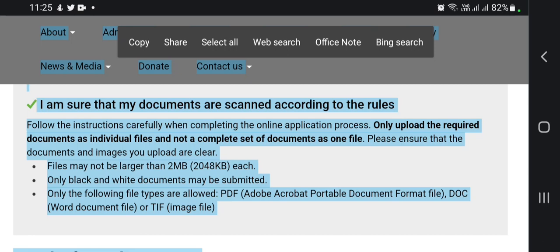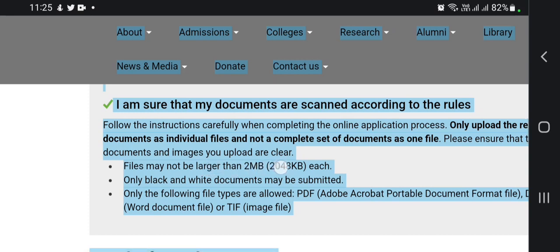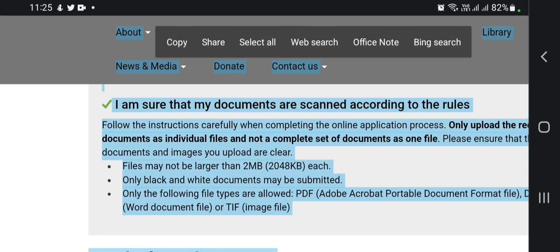Some section will require your police clearance or marriage certificate. So it's a different part. If a certain part is requesting your ID copy, you don't send everything, ID copy, marriage, everything in one place. It may not work like that. As you can see here, files may not be longer than 2 megabytes.